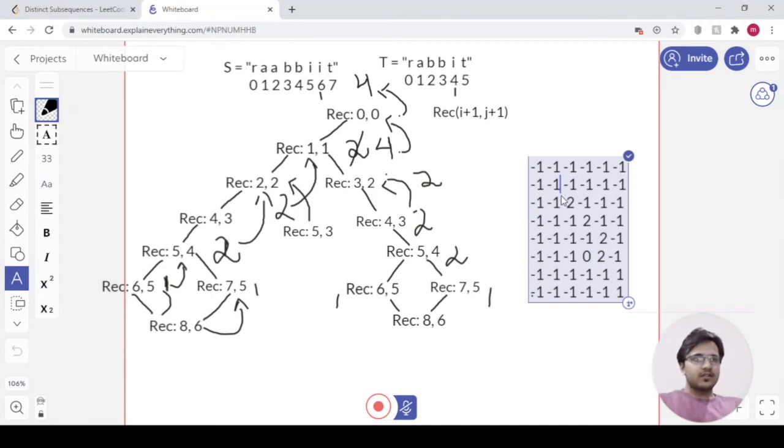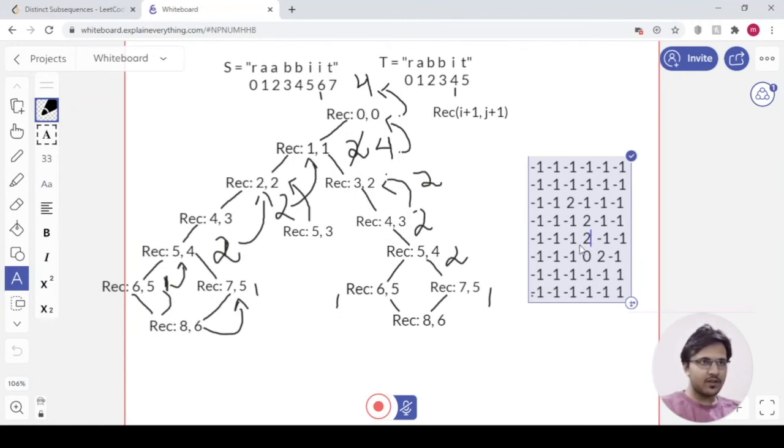Yeah. So now from 1,1, we know that we will go deep again in this recursion till 8,6. But we now won't have to go till 8,6. Why? Because from 1,1 we come to 3,2. Now 3,2 here, this is -1. So we have not yet visited 3,2. So from 3,2 we will go deeper to 4,3. Now here you can see this 4,4 will be -1 only, and this here will be equal to 2. Yeah, so we will go to 4,3.